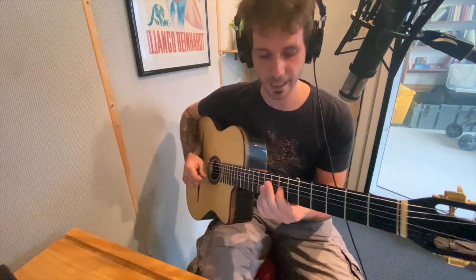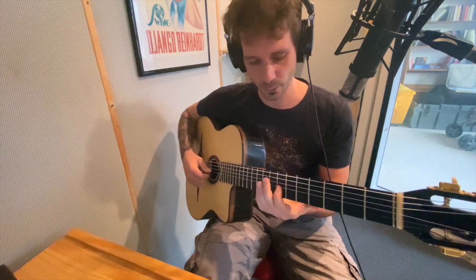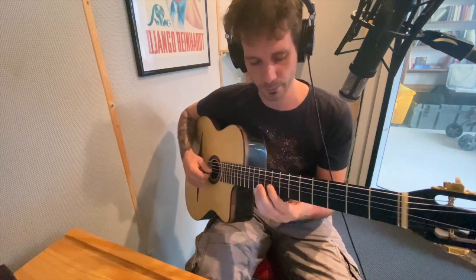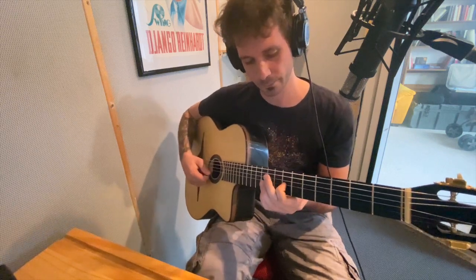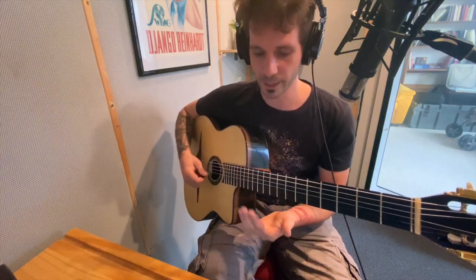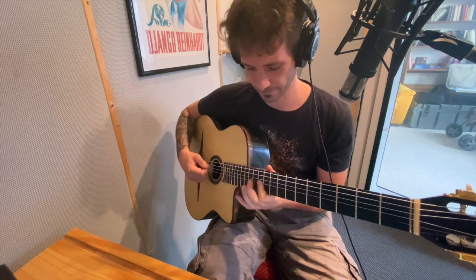So whenever I want to change that lick and move it to a different key, say now I want to play it in G major, for example, over a G major chord, then, because I memorized that shape on my fretboard, all I'm going to have to do is look for a G note now on the 3rd string, which I've got on fret 12 of course, and then I also memorize that my lick starts after 2 frets on the 1st string. That's how I can move it quickly.